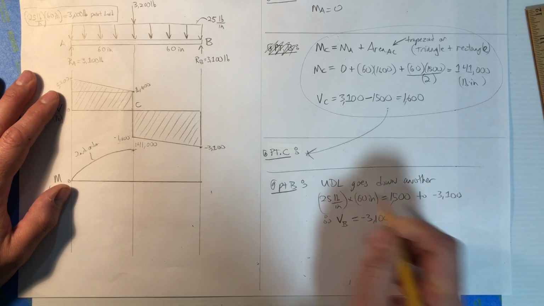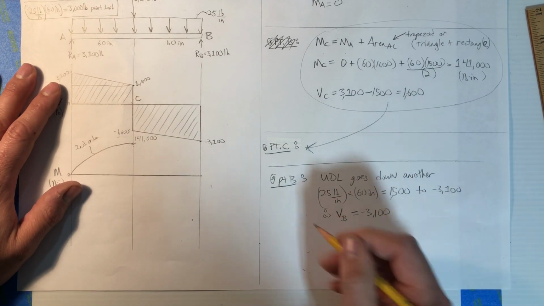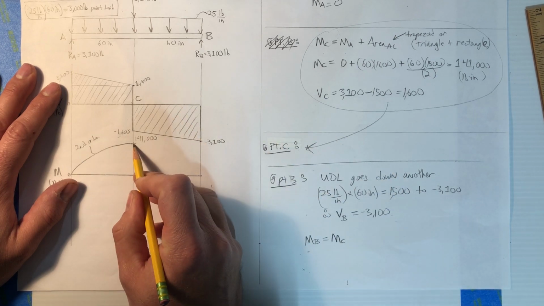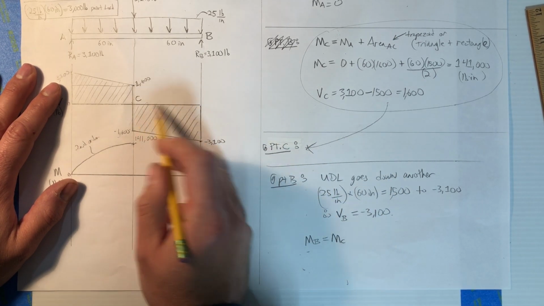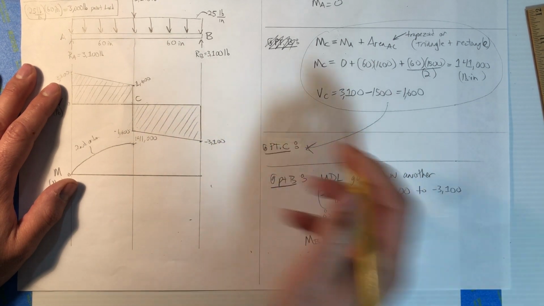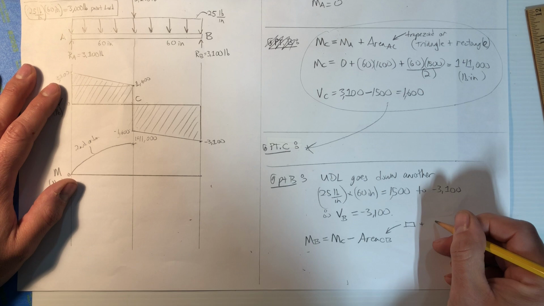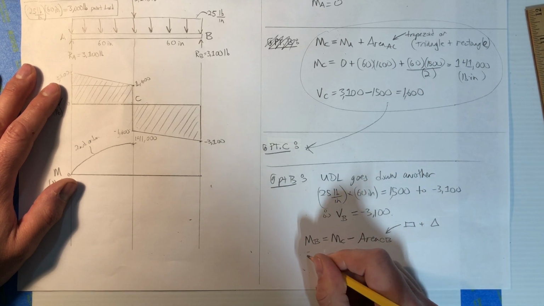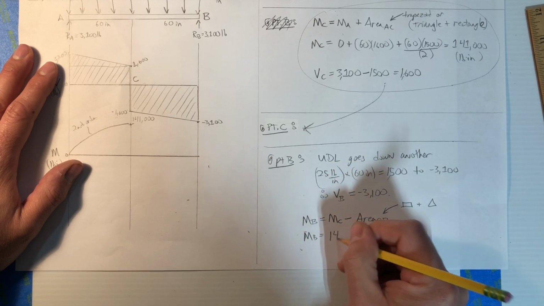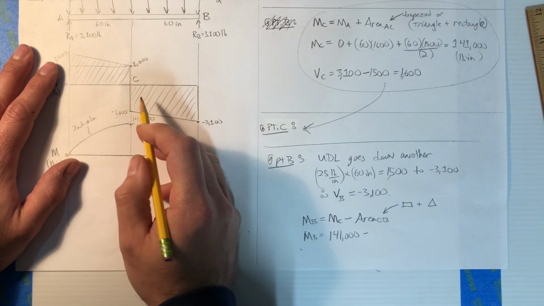We just did that. That's just the math behind how I got to that point, and obviously with the reaction, we're going to close back up. But MB is pretty easy. The moment at B is equal to my previous moment, which is C, and this area here is below the axis, so that's going to be minus area CB. This is also a rectangle and a triangle. So we can say that MB is equal to 141,123, correct? Minus, and base times height over 2.